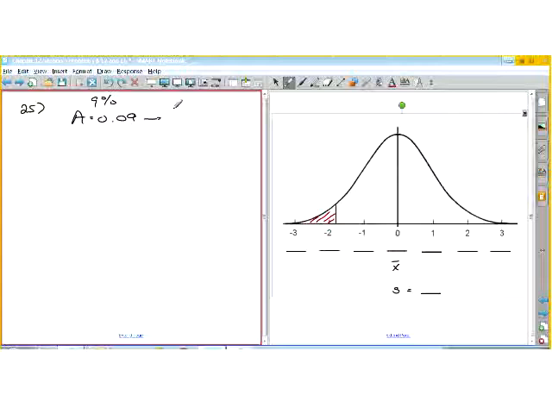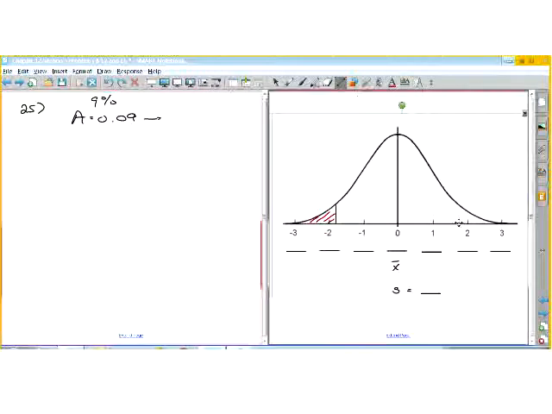But is that the right thing to be using? No, it's not. So we kind of have to work our way backward here again. Because of symmetry, for the negative z-score you could have a corresponding positive z-score here. So if I put this in the same location, so this height is the same as that height, the percent that are over here is going to be the same percent that are over here. Okay, so now I've made it into a positive problem instead of a negative z problem.